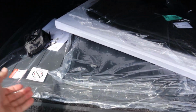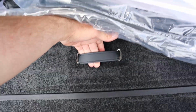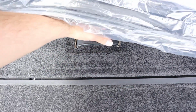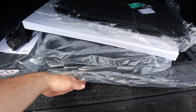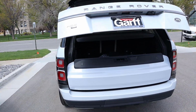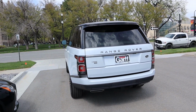All of your floor mats are back here, and then finally, I can't lift this up with one hand, sorry, but you do have this little leather strap, or actually we'll try to lift it up. There we go. You guys can see the tire underneath there, but it's just cool how they use such a nice leather strap just to get to the spare tire. When you are done with everything, you just press that button, and then notice that it'll do it all automatically for you, which again, is such a cool look. It's super unique, but yeah, that's the trunk.